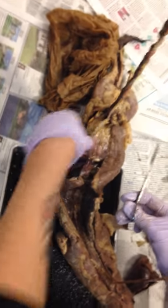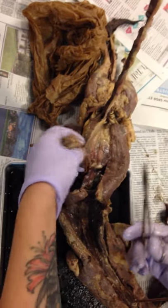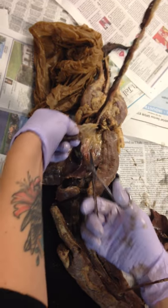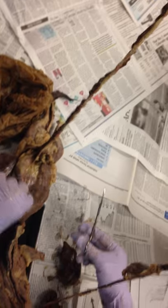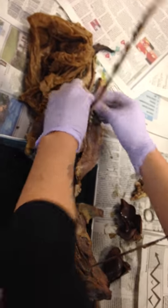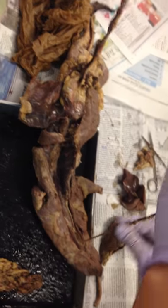If you look on the bottom, this is all the mesentery right down here. Do you see all this mess? Messy mesentery, right? So I'm going to snip through that so that I can see a little bit better. I've got some diaphragm here too. And now I can see pretty much my whole digestive system.